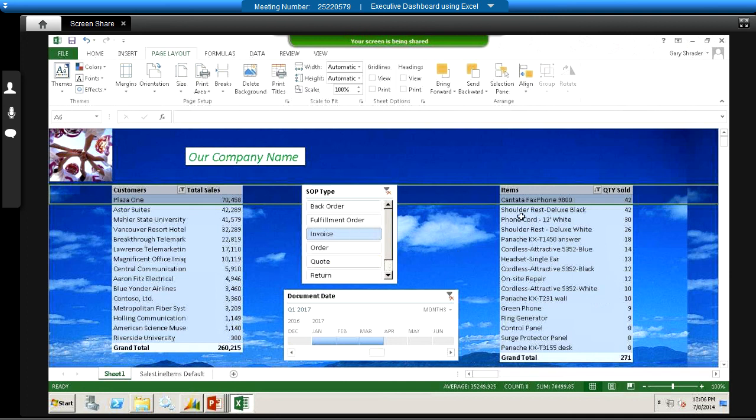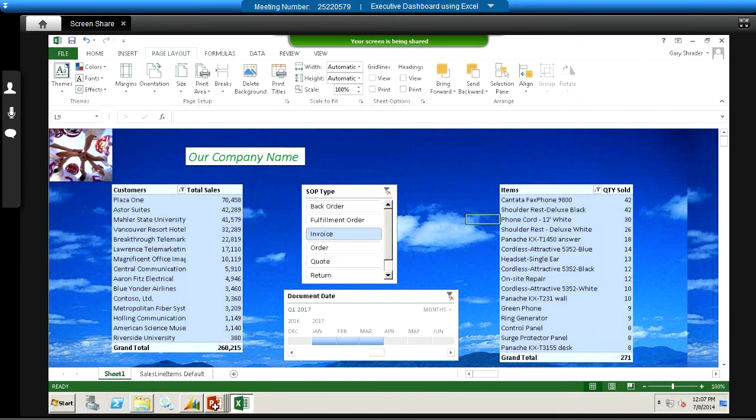But ultimately what I'm trying to do is create this so that when we save this Excel spreadsheet and put it on the executive desktops, when they open this and hit refresh, they're going to be grabbing the latest and greatest data from your accounting system or whatever other system you may set this up for.